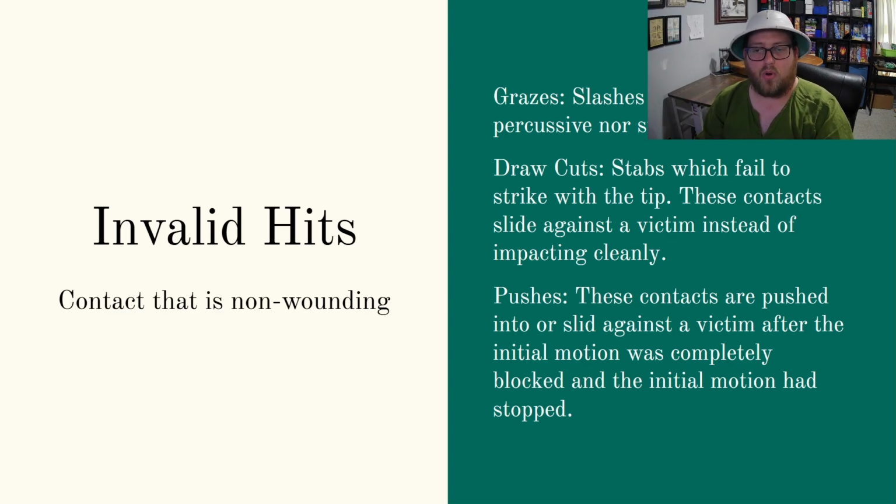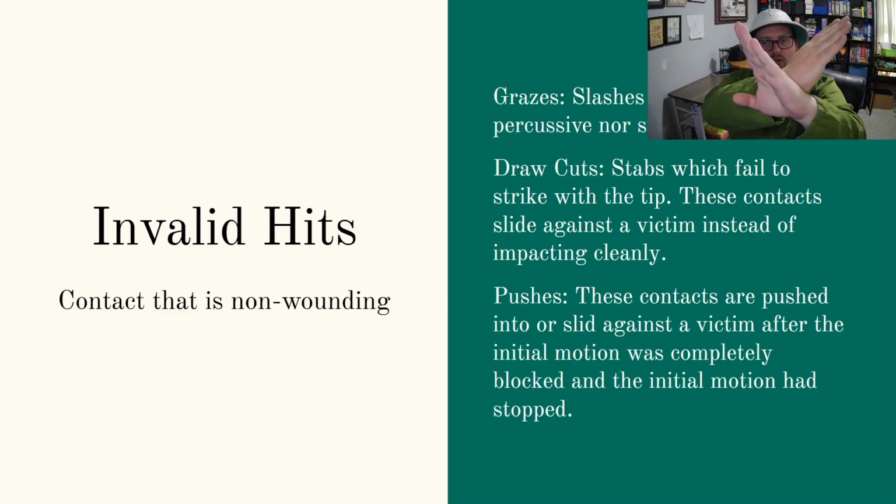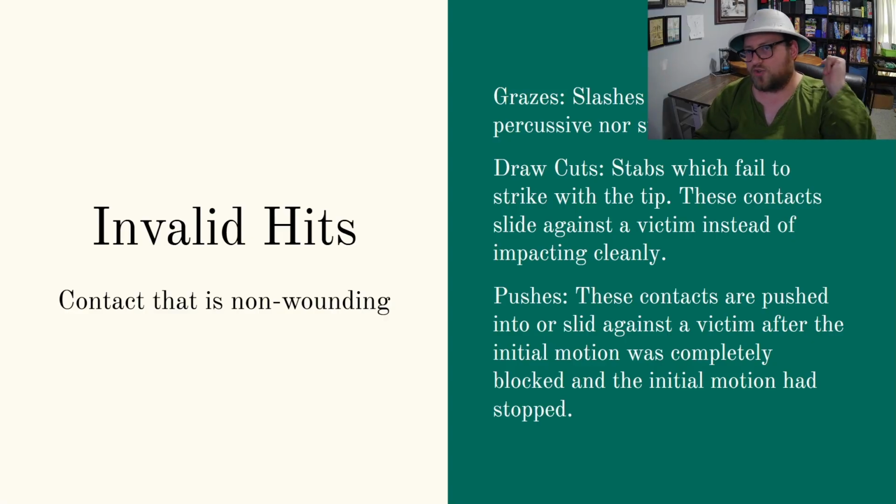Then finally, a push is where your motion is blocked. So let's say you're in a sword fight and they block your shot, and then you just sort of push it so that it goes through and it touches them. That's not going to count either, because they block the shot and you're just powering over the top of them, so that does not count either.